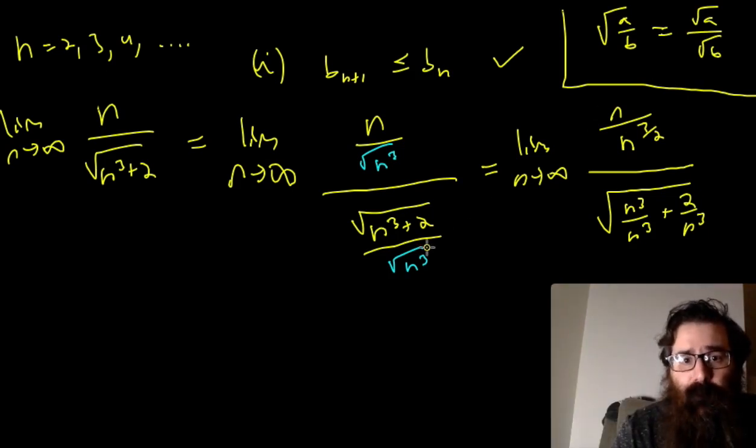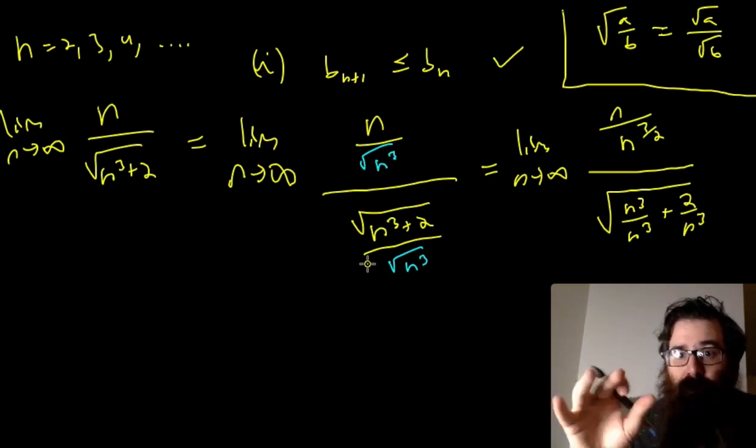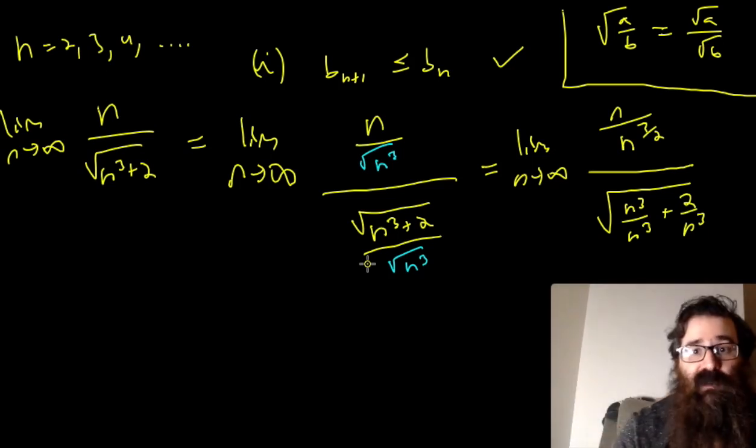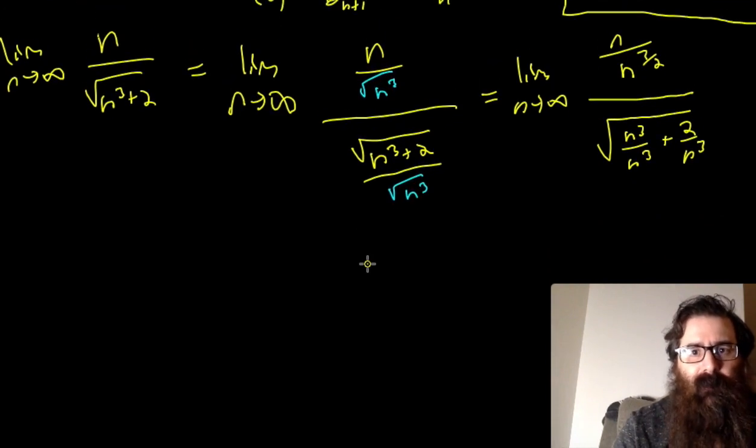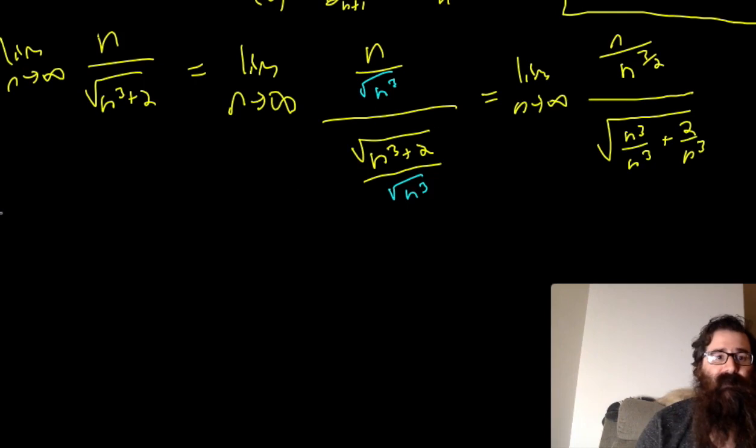I can use this property, and then from there, I did split up the fraction underneath. So at first I was thinking square root of n cubed plus 2 in parentheses all over n cubed. Then I broke up the fraction. I did that in one step to save on some precious space here. Now, I can go from here, so let's keep working with this.